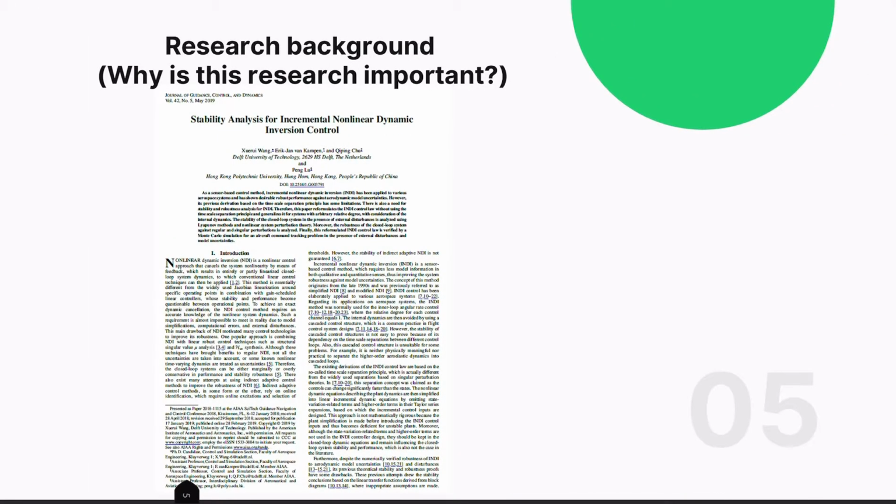Here is our paper. In this paper, the INDI control from the literature is reformulated for systems with arbitrary relative degrees without applying the time scale separation principle. The reformulated INDI's stability and robustness are then analyzed using Lyapunov-based methods. Finally, the reformulated INDI is compared to the NDI while taking into account model uncertainties and external disturbances.